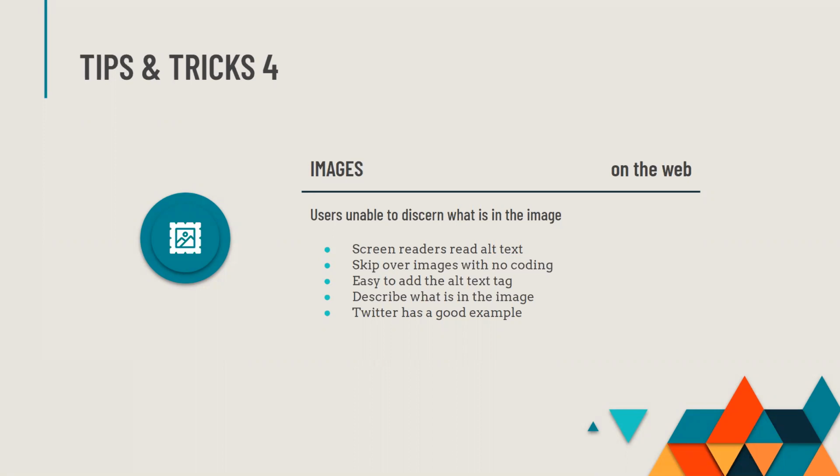So if an individual is experiencing blindness or is blind, then they cannot see any of the beautiful pictures that you may place on your website, in your presentations, or in your social media accounts. What screen readers do, and if you've never used a screen reader before, we would recommend that you search for some and test it out, because it will read everything that the screen is depicting. They read what's called alt text. I don't know how many of you are familiar with alt text, alternative text. So it's an alternative to visually viewing the image in front of you.